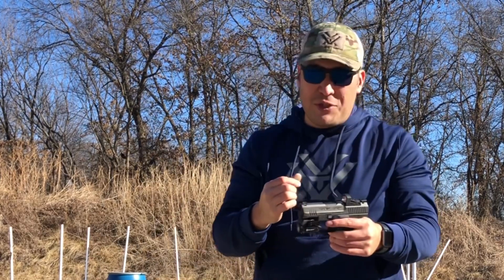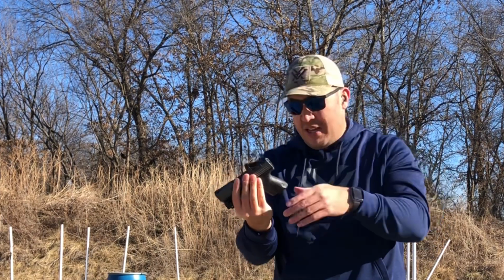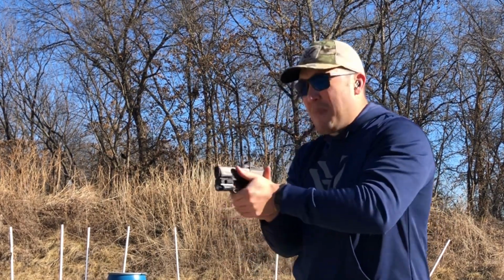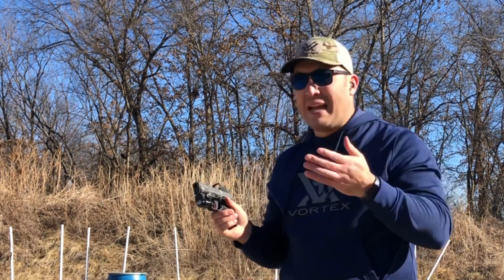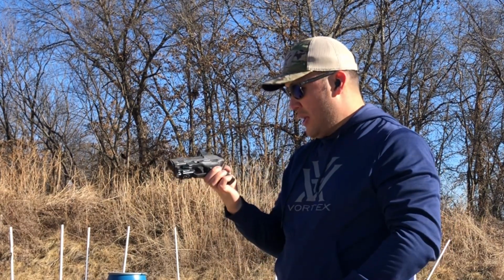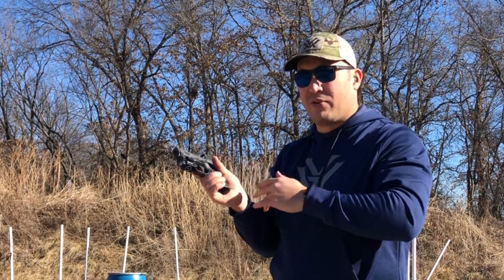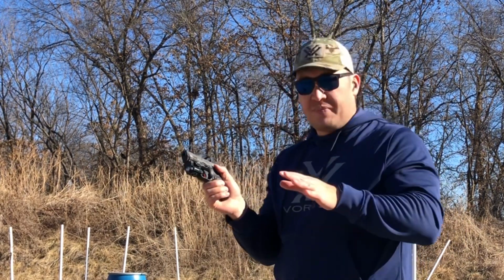Okay. As I'm shooting this gun more and more, I'm just getting a better feel for it. Personally, I would probably do some stippling or something like that just to give myself a little extra grip. But with that being said, with the amount of grip it's actually got and the amount of leverage I can get while gripping this firearm, the recoil impulse is not bad at all. So very minor thing that I think is shooter specific, because I think some people probably prefer not to have super aggressive grips rubbing on their clothes or their bare skin all the time in concealment. So it's really not a big deal.